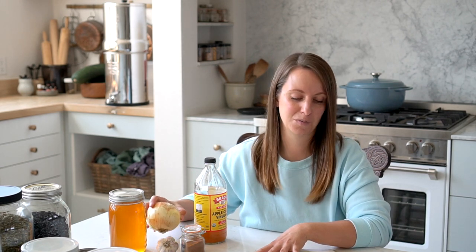And this is something that you put together in a jar, and then it needs to sit for 3 to 4 weeks in a sunny window. So again, this is something I wanna get made up right away to get us through the season. It is basically an herbal vinegar, but with really potent medicinal benefits. She says it's actually delicious. Use it as a salad dressing and be sure to save some for medicinal purposes. So I wanna make this herbal infused vinegar to have on hand.